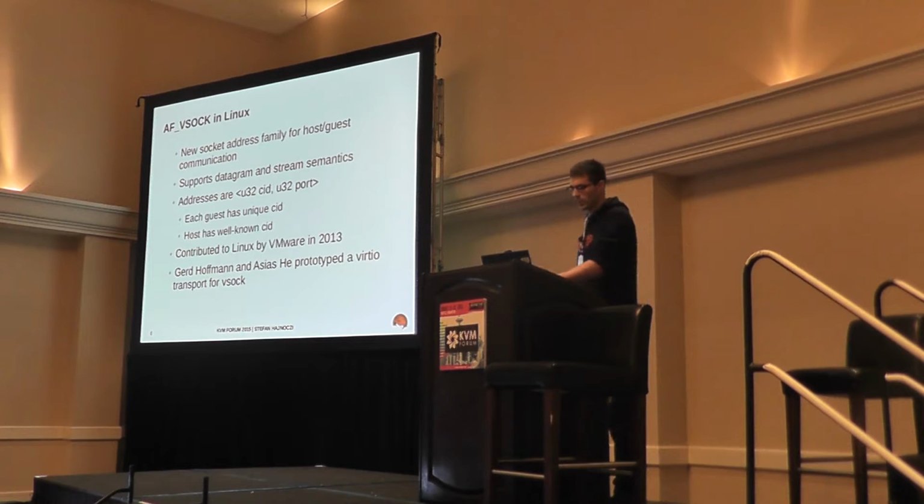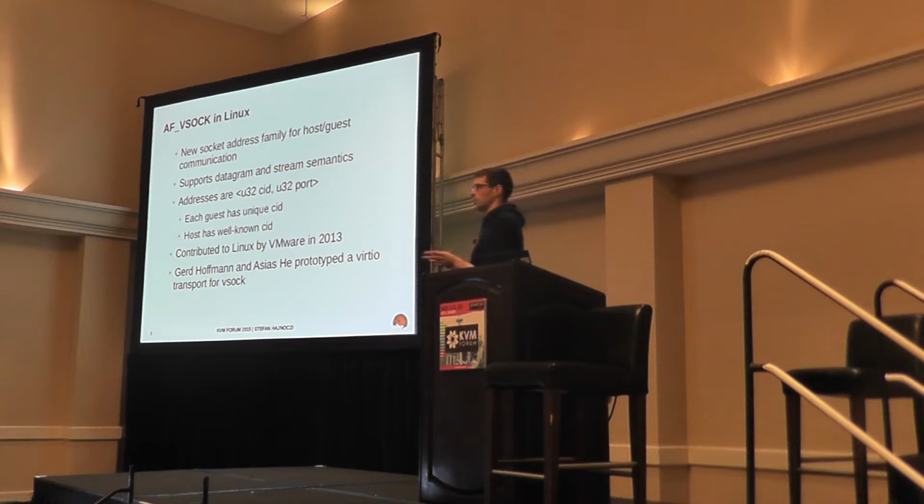Just to really briefly describe how vsock works, vsock gives you stream sockets, and it also gives you datagram sockets. So the equivalent of that would be TCP and UDP. The only thing that's different is that the addressing scheme doesn't use an IP address. It just uses a 32-bit CID, just an ID, a unique number. The port number is 32 bits.